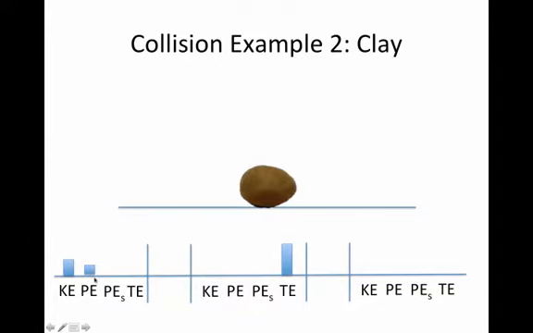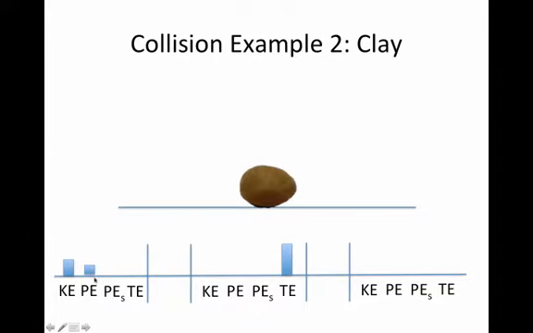The thermal energy isn't going to transform back into kinetic and potential energy. That's very difficult for thermal energy to do. It's going to stay as thermal energy. And so we can never reclaim that kinetic and potential energy that we had at the beginning, which we were able to do when we had the basketball hitting the ground.